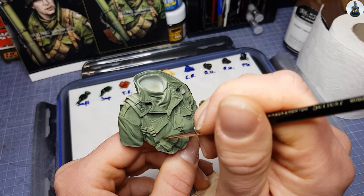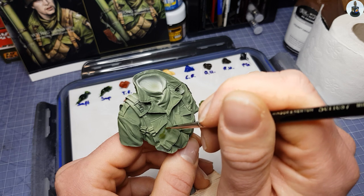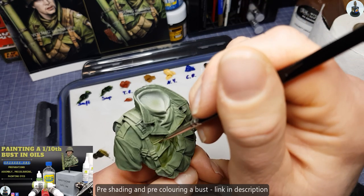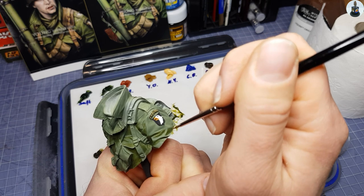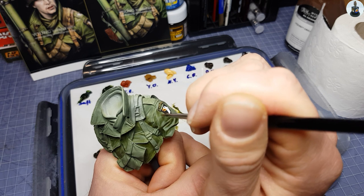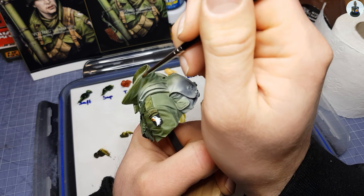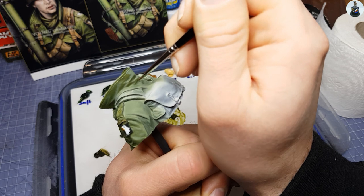I started the painting process with painting the base paint, aka shadow color one, into the places where the pre-coloring showed me the darker spots would be. If you are interested in learning how to do a pre-shading and pre-coloring, check out the first episode of my bust painting series. The paint was applied diluted with thinner in several thin layers to not cover the pre-coloring completely. With the base paint the areas painted were the biggest, and with the darker colors later the painted areas became smaller and smaller.